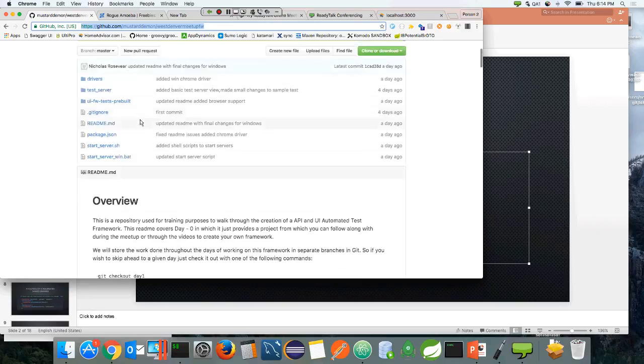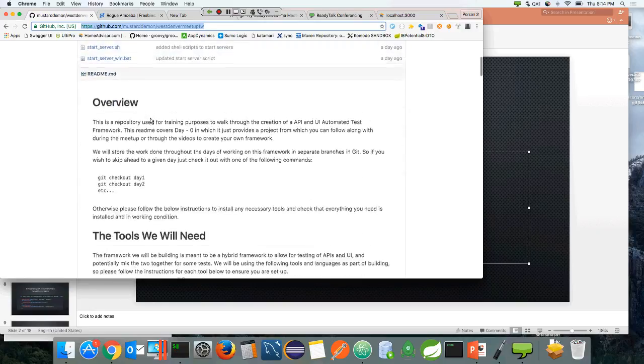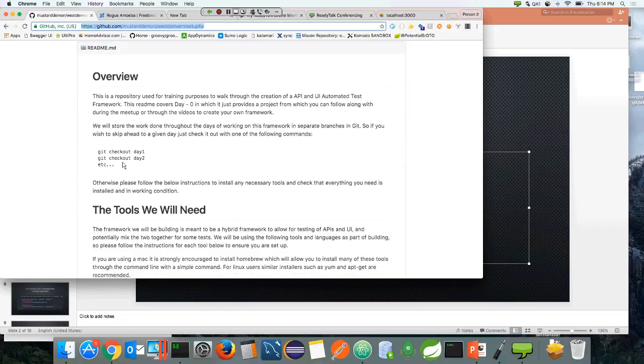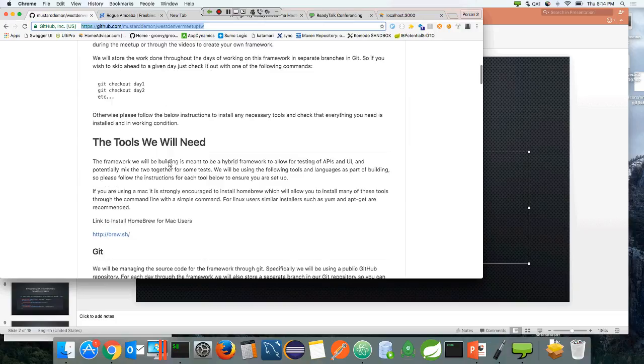So this right now is essentially day 0, but then tomorrow or later on, if you want to go back in time, you could check out day 1, which will be where we were at the end of this day. You can check out day 2 and so on and so forth. This will also help anybody who can't make it today. They can jump and be exactly where we are if you want to follow along.